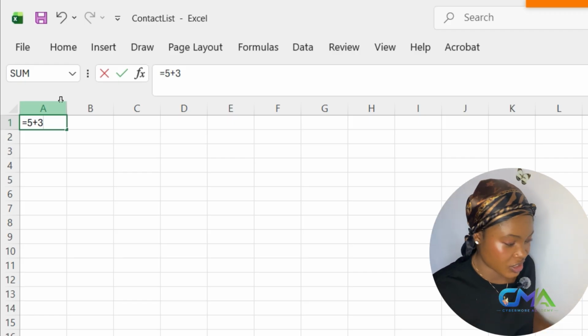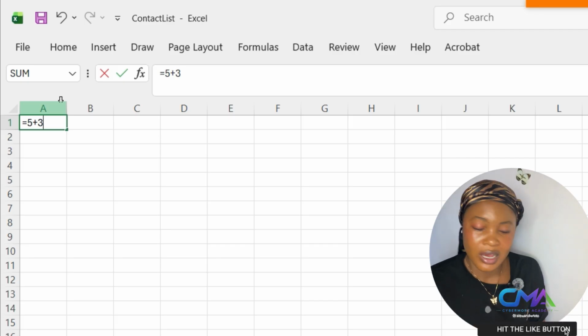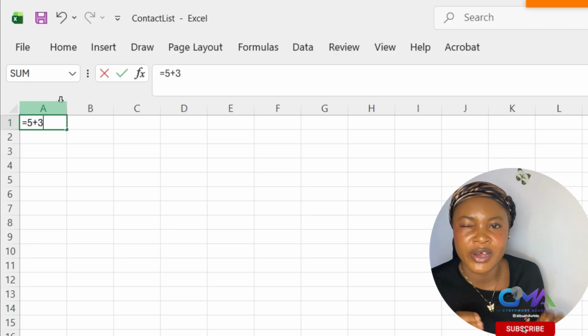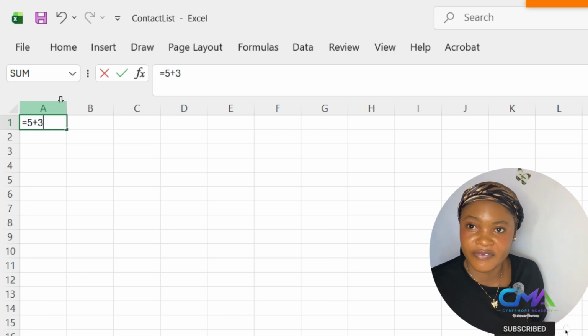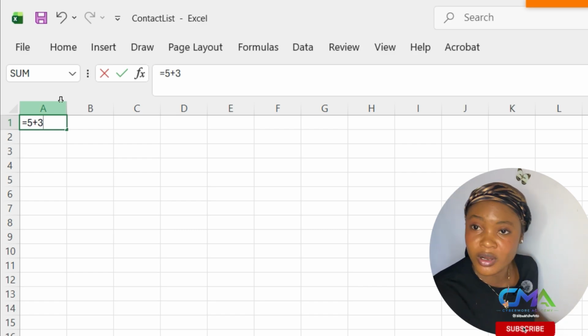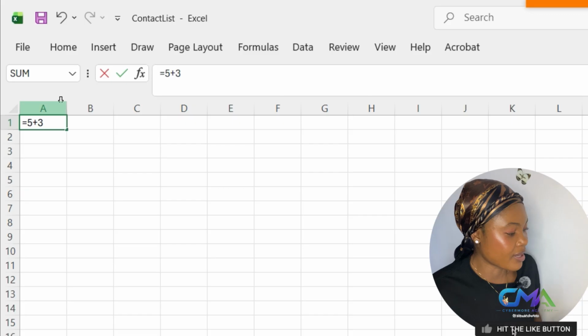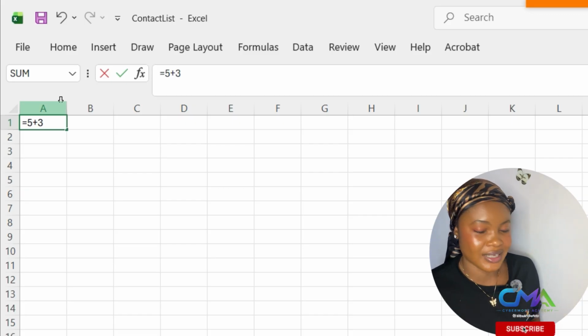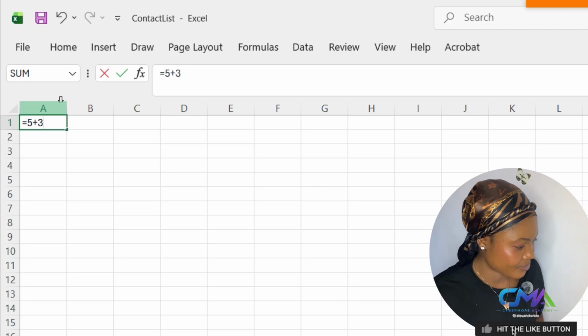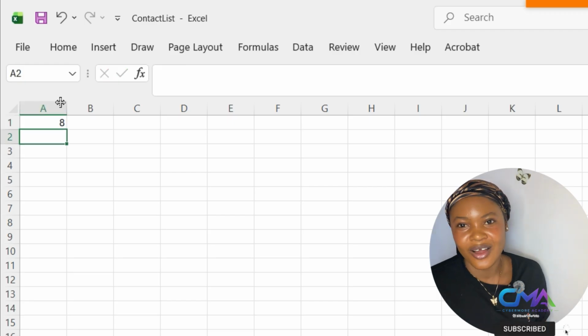So when you want to use equals, you just press the key directly, but when you want to use plus, you use shift plus that button. You get your plus sign. Equals 5 plus 3, then press enter. Congratulations, you just wrote your first formula in Excel.